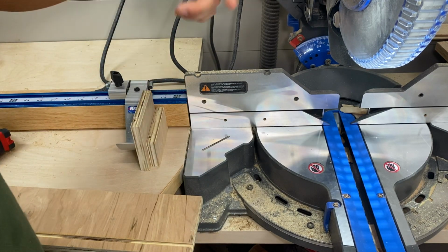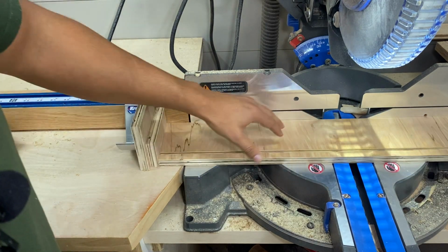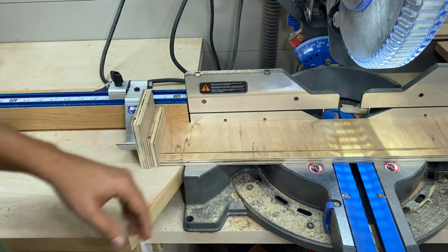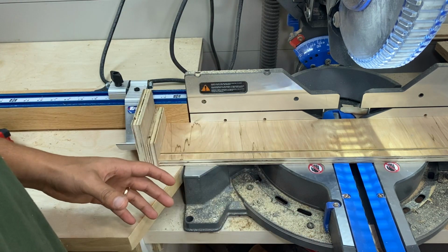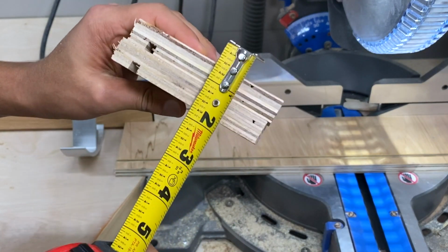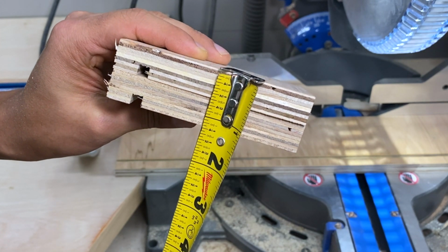So I already set it at 14, which represents the opening minus an inch. I have it at 14, and I can take my front and place it against that. So I set my stop at 14, I put 2 offcuts, and then I set my fronts and my backs against this. So now this is getting the exact perfect distance that I need to make my fronts and backs. Because if I take these offcuts and measure them, you actually see that they're not exactly 1 1/4 inches. They're actually about 1/16 less.